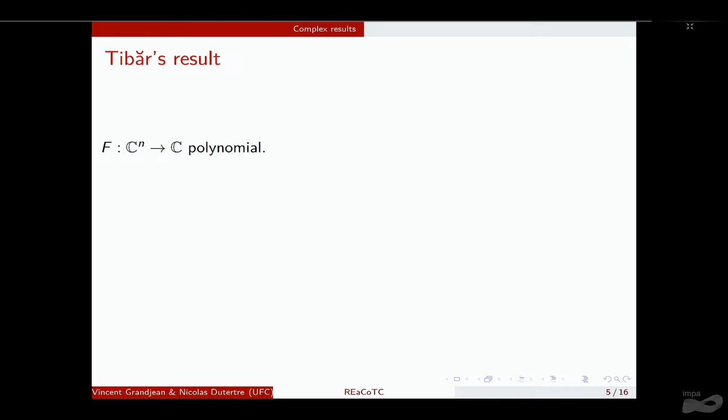I'll be quick, because otherwise I can spend 20 minutes on this and the talk is almost over. So now let's pick any polynomial. What Tibăr does is, to the projective closure of a level, he associates a sequence of integer numbers, which are obtained as some sort of intersection polar multiplicities, in a way which is similar to what Tessier did in the local case in the 70s.